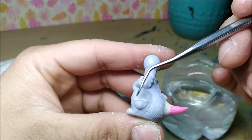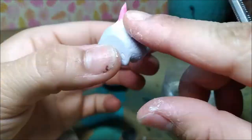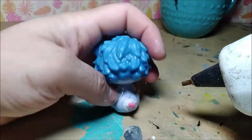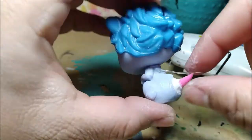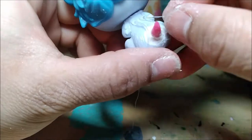I think particularly in 2D — like classic Sonic — I like how specifically shaped he is. I actually need to make his back quills out of something that will stick, and hot glue is going to do the trick. Pulling back from just a drop gives us the right shape and I can trim down the excess.